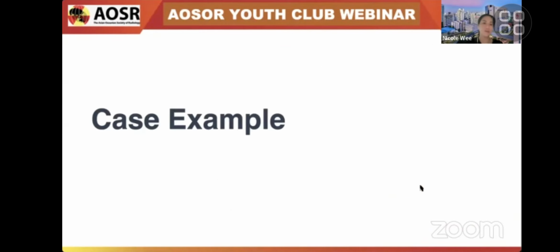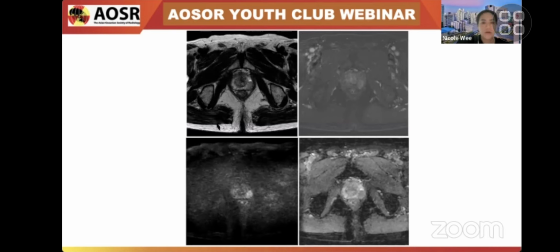So I'll just quickly run through one case example. I think Bunta shared quite a few earlier, but let me show you how it's done with regards to intervention. You can see over here I have 4 images, multiparametric MR done on a 3 Tesla machine. On the top left-hand corner, you can see a T2-weighted hypointense lesion in the left peripheral zone. On the top right-hand corner, this lesion shows corresponding early arterial enhancement, and the bottom 2 images demonstrate high DWI signal on the left and low ADC signal on the right. So there is moderate to marked restricted diffusion, and given the size of this lesion, it's a PI-RADS 5 lesion.